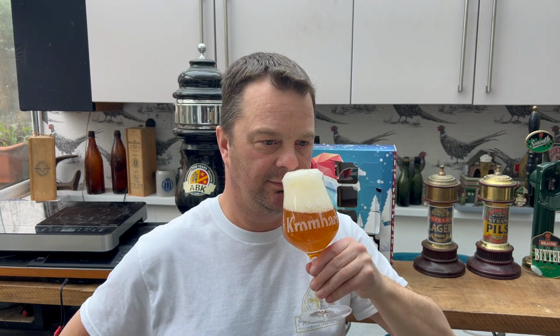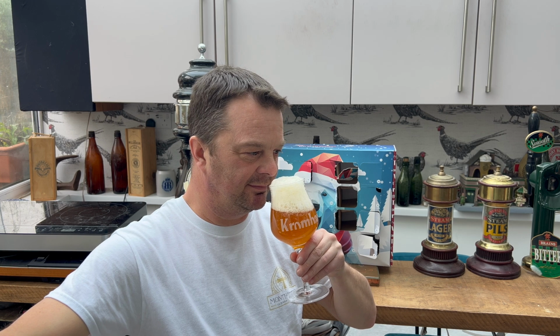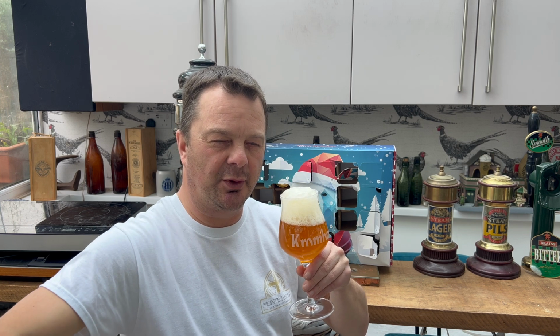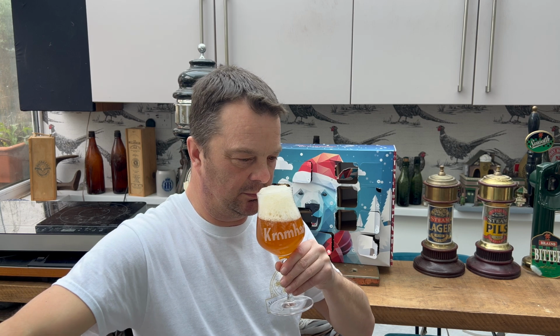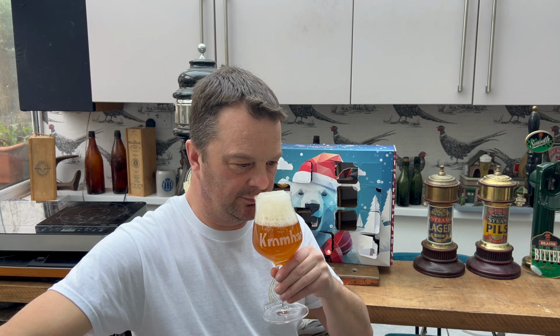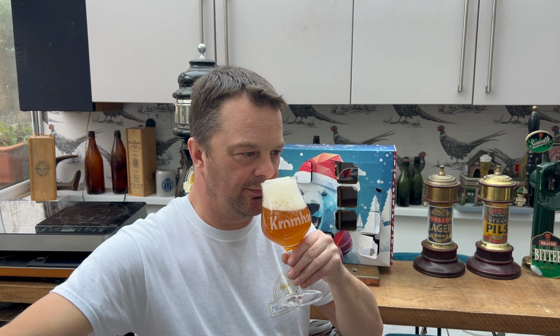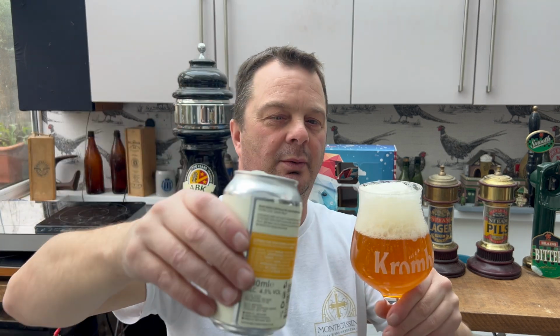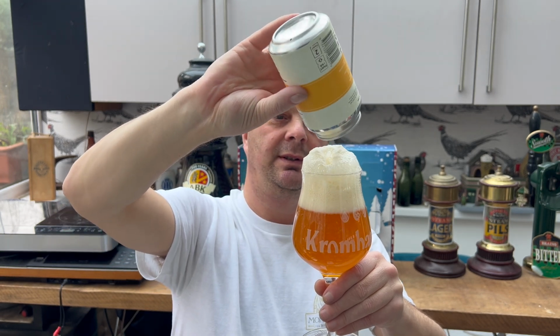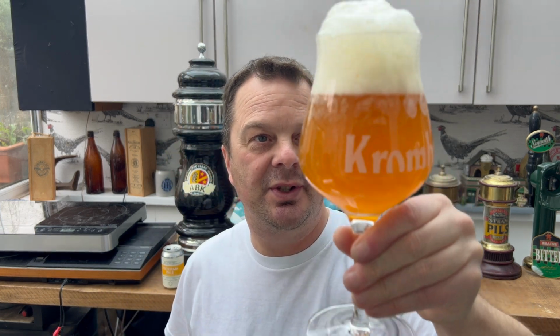Let's get the aroma. It's looking nice, amber, hazy, looking solid. Yeah, this is my cup of tea, except it's a beer. Nice, lovely, zesty, hoppy, citrusy, kind of grapefruit, orange peel aromas. Oh, yes. Lovely citrus zest going on in that. It's quite full on for a 4.5% ABV beer. It isn't can conditioned, it's just an unfiltered beer.